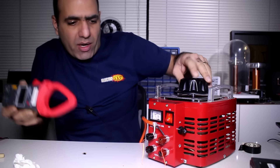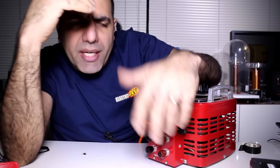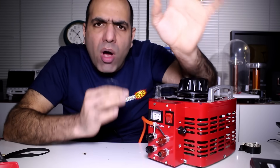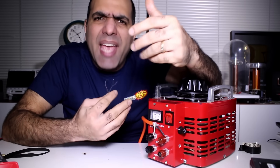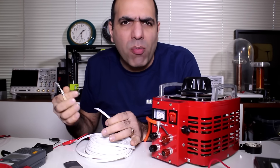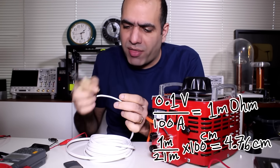Oh shoot — I'm starting to think, coming up with the idea of a light bulb didn't require much genius. In fact, the dumber you are, the more likely you are to invent a light bulb. And remember, if your shunt gets too hot, its resistance rises so much that its current reading won't be accurate anymore. We definitely need thicker wire. I have this 18 gauge wire which is around 21 milliohms per meter. So for 100A and 0.1V drop, I would need around 4.75 cm of this.